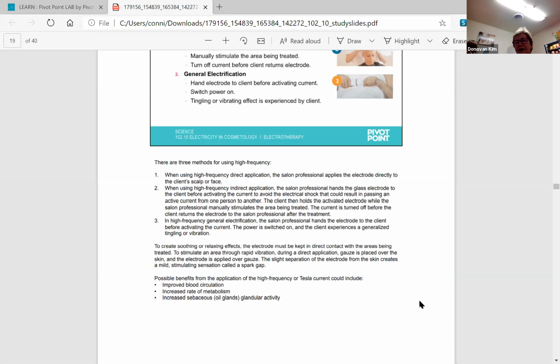So what we do is we can actually take the gauze and fold it over a couple of layers like this, okay, one on top of the other, so that it leaves a gap between the skin and the electrode at that point. And you can use that method of sparking, okay? Because it's still touching the skin, but it's got that gap where the gauze was, all right? We use that just to go around a pimple to clean it up so it doesn't spread out any further. It dries it up really fast. Yeah, it does. So instead of that pimple coming to a head and being pus, it's going to be dried up.